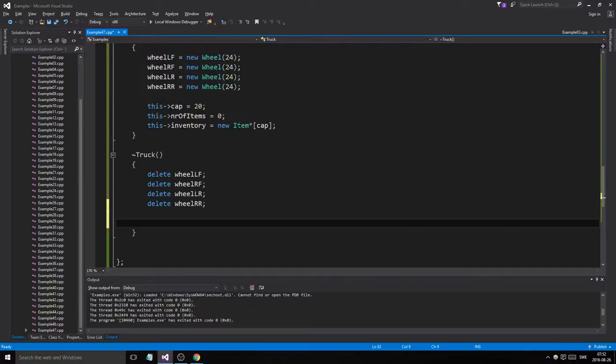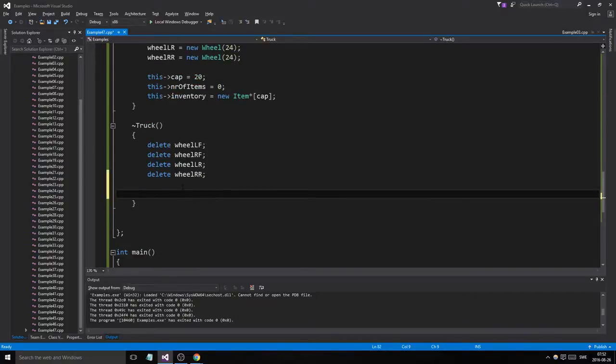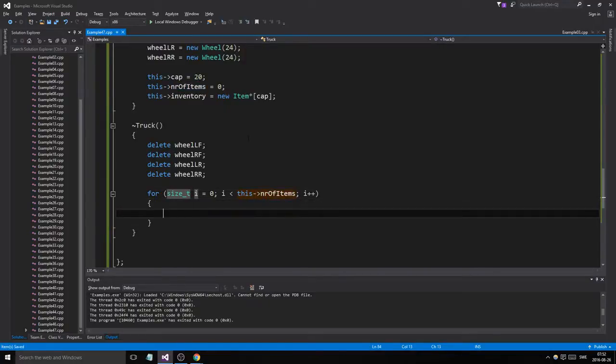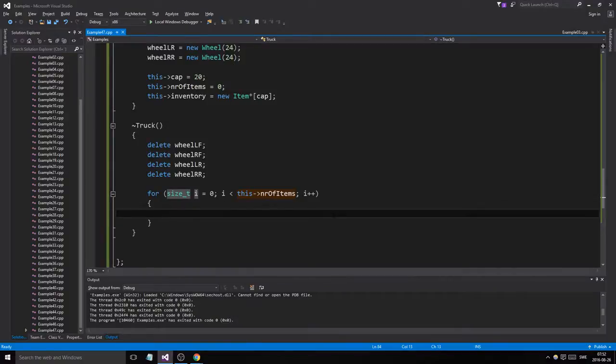And the same thing with the inventory. We don't have to delete anything static. I think you should know that by now. Just everything that is dynamic using pointers. So let's go ahead and delete this number of items. Remember, you only have to delete anything that has been assigned. All the rest of these pointers, that's why we're not going through cap, because the pointers aren't pointing to anything. We don't have to delete that. We just have to delete everything that has been allocated. So as we add items, something will be allocated, and we'll have to delete that.